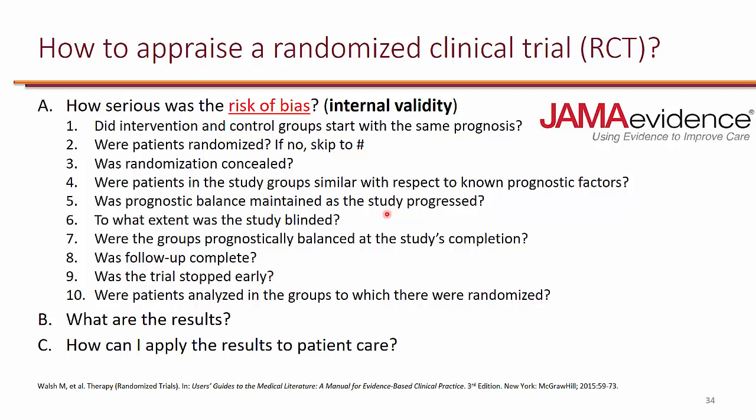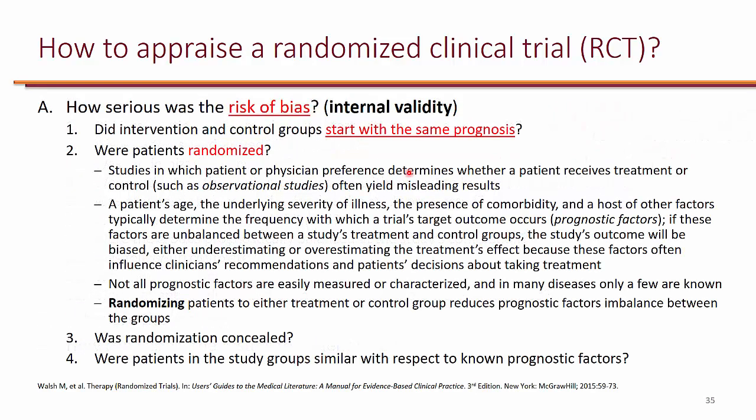And these are from JAMA Evidence. So JAMA is the Journal of American Medical Association, and they have these JAMA Evidence series that are a huge part of evidence-based medicine. So of course, the first question evaluates did we avoid the risk of bias at the start of the study. So one thing that's really important is randomization. So obviously, if we're talking about randomized clinical trial, you will have to make sure, because some studies can claim that they're randomized, we need to evaluate what process they used to randomize the patients.